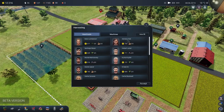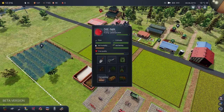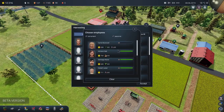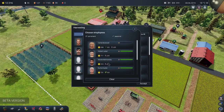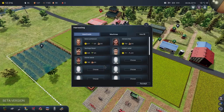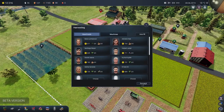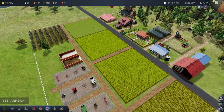Okay, autofill, but then take out you. Oh, no. Oh, good. Right, pause. Commence pausing. Okay, so how do we take people out? Oh, we can't, can we? So you'll do. Not you. So you're fine. Santiago Bazaar is good. Hobart Labat, yes, because these two are the best at driving the tractor. So we'll have them. Daniel Lever, you, Gemma, and Ernest. That'll do. 8 people. Go and get us some apples, because that sounds splendid.